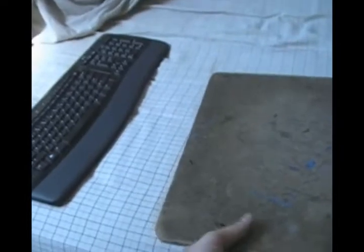Let's get started. First thing I like to do is take this keyboard and move it aside — I don't really need it — and replace it with my artboard. A lot of people like to have a truly inclined table or a real easel, but I prefer to work on a board that I put on my lap.